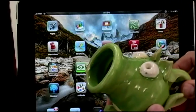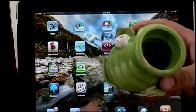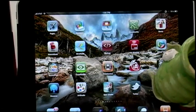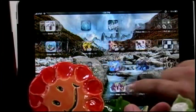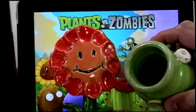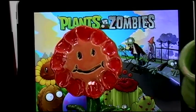It's this. What is that? You don't recognize that? Let me give you a close up. Look at that. It looks like a cannon disguised as a dragon. Does this help? People at home, help her out. This is starting to look familiar. All right, maybe she'll recognize it if I put this up behind it. Ladies and gentlemen, it's Plants vs. Zombies in real life, IRL, made from a kiln.